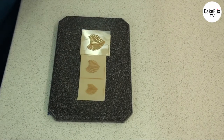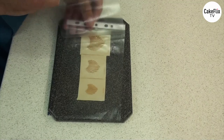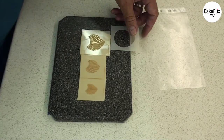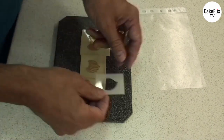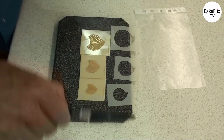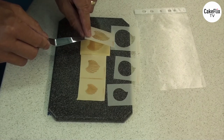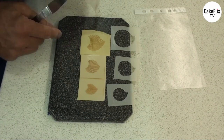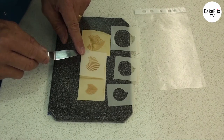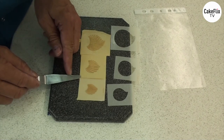With regards to the petals, I've got a piece of clear document wallet which I've cut. And what I'm going to do is take the negatives for each of those. So we'll just put those into place, the small one and the medium one. So we've got that. And then just use the cranked palette knife to lift your stencil away. That's the reason why I put the Crisco on the board, so that the paste would stick to the board. When you take away your stencil like that, the paste remains on the base. So we just do that with the next one.